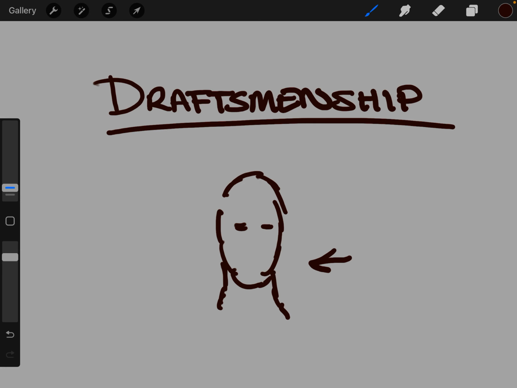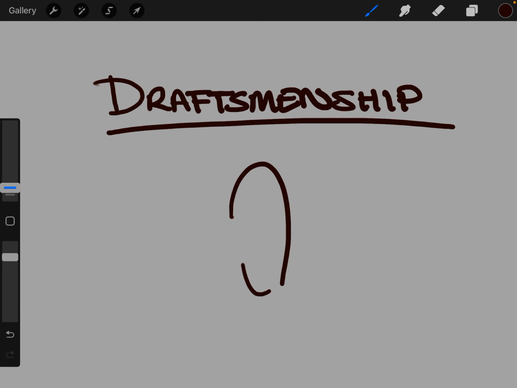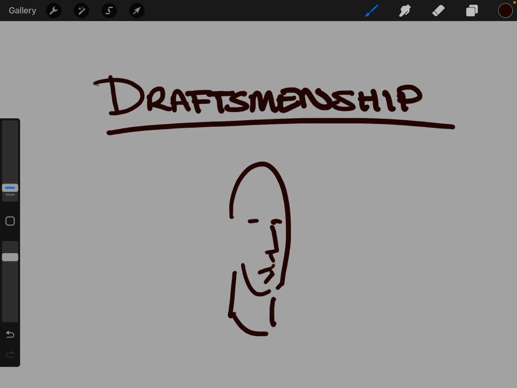Now, with digital painting and digital art, you can sometimes get away with this because you're going to go back over and clean it up. But in general, things look so much better when you can just throw a line and have some confidence that the marks you're making, that wasn't a good mouth, are going to work, right? Like you just have confidence in your ability to make marks.